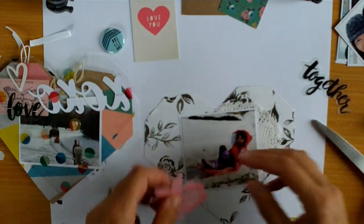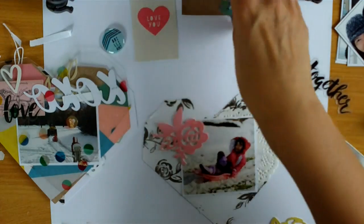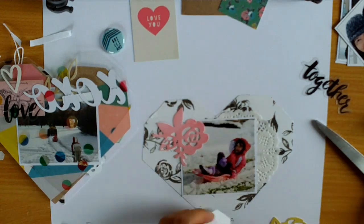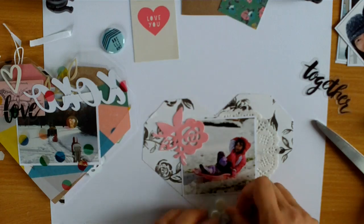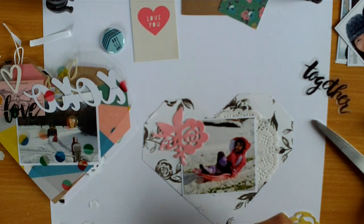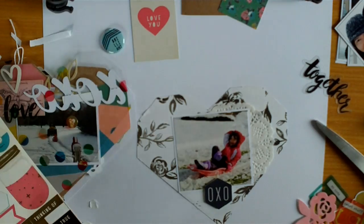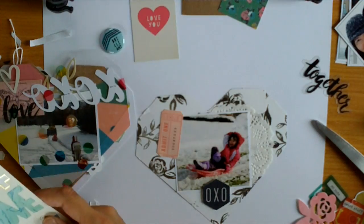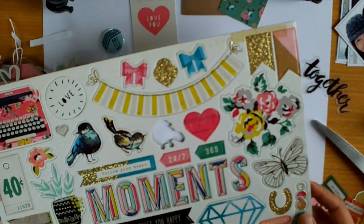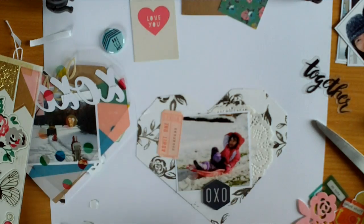And I did play around with including that flower, but it didn't look quite right, and you'll see that soon. So I've got this little OXO, Hug, Kiss, Hug, and it's black and I like it, and it looks perfect at the bottom of the photo, and a little sticker ticket, and then I thought what better opportunity than to use a bow.